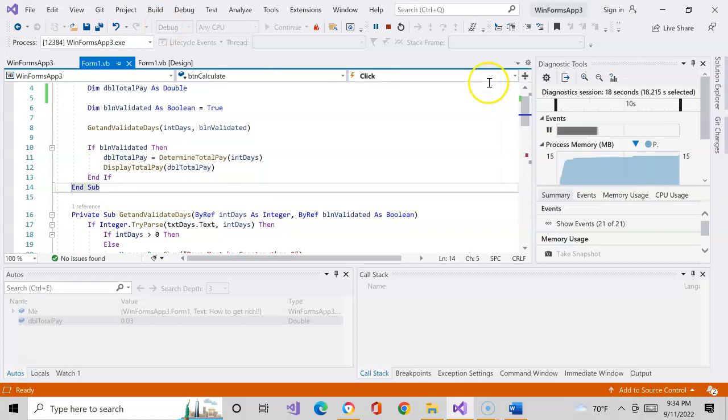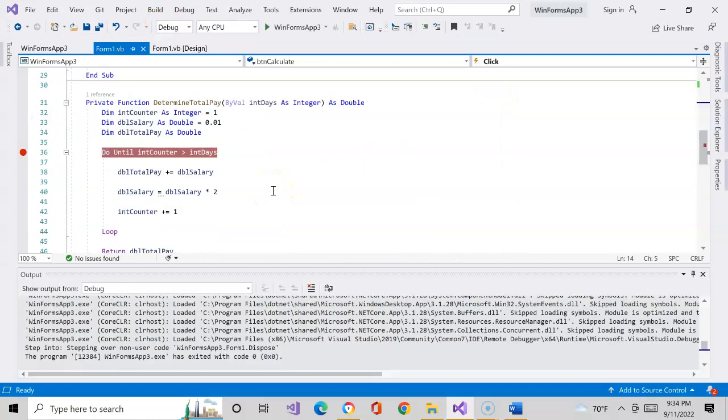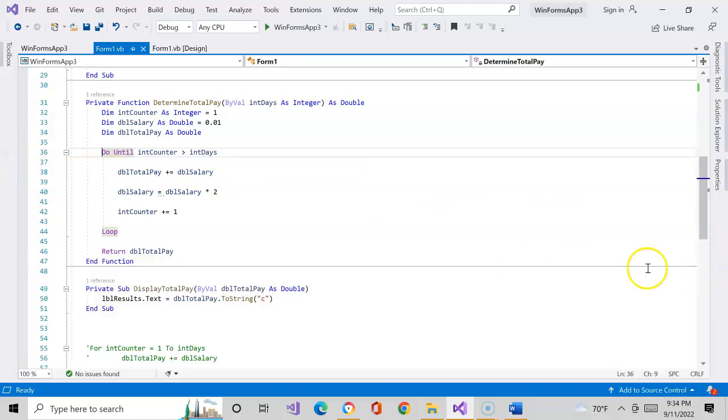Cool, cool, cool. Again, utilize that F11 stepping through debugging to do two things. Number one, debug your code, and number two, watch things work. Make sure it's working the way you think it's supposed to work, and learn from this, especially on these types of things. Okay, I get too many students avoiding how to debug, and it makes no sense to me because it will save you hours and hours of time if you learn how to debug. Okay, I hope you all know how to do it. It's just amazing to me how many students avoid learning how to do it. And it's the simplest thing in the world, and it will save you so much time.